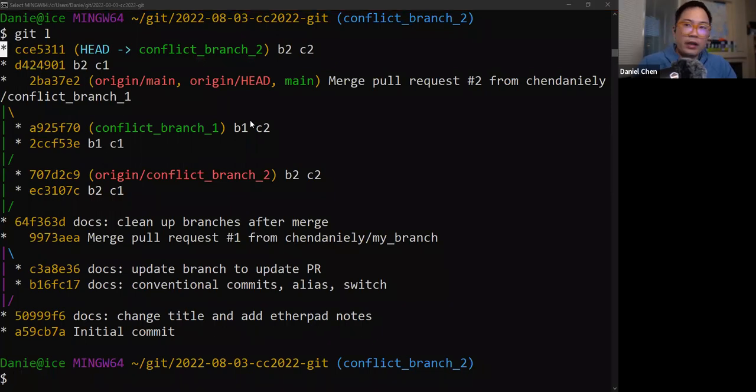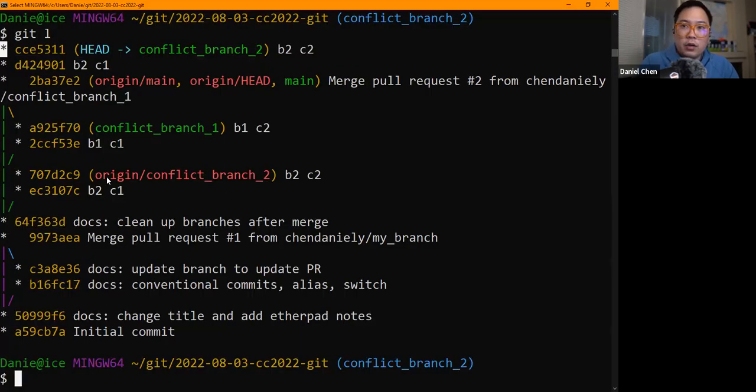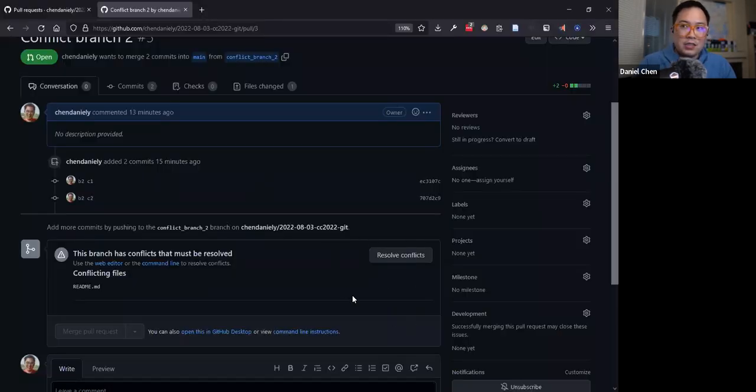So if I go back to my diagram, what just happened was we had the state on the left and we replayed it to the version on the right. It just so happens, if we look at this part, the version on GitHub is still out of date. That's what this part is telling us. And that makes sense because GitHub right now has this merge conflict, right? So GitHub is actually out of date.